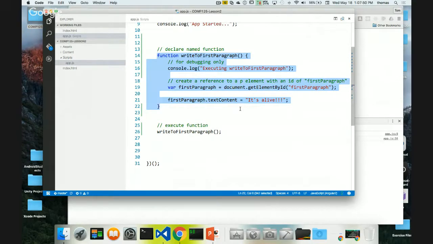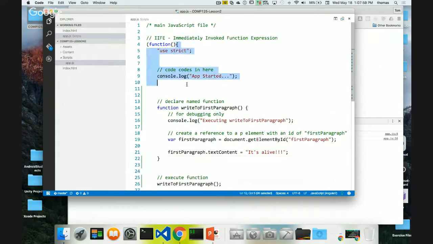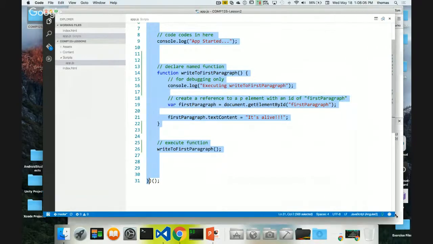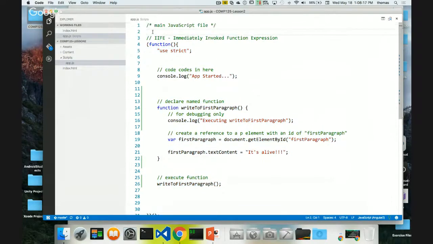When I talk about scope, think about it as a code block, any code block, and I've got two code blocks right now. There's one big one, this one, from here all the way down to the bottom. That's one scope. We're talking about this local scope that's inside the IIFE. You may think this is global scope, but it's not. Global scope is up here, where there's no IIFE.